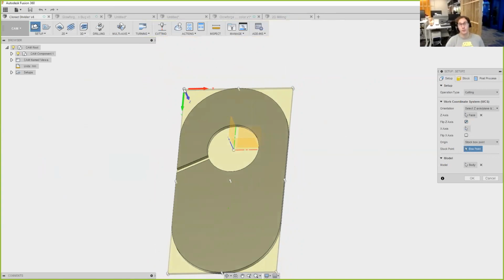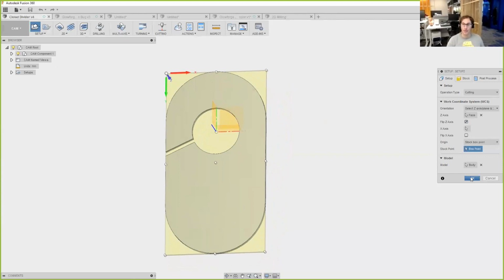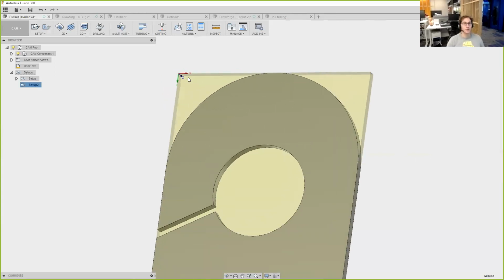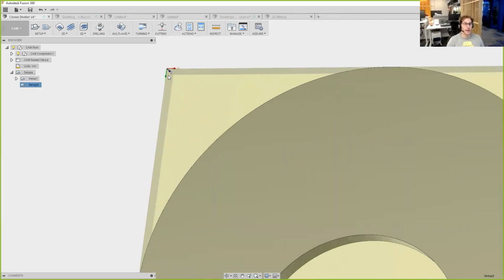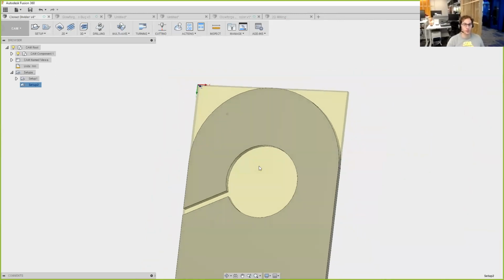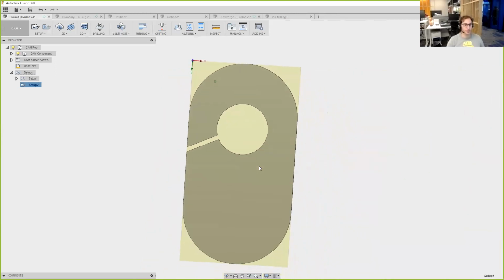I'm picking that corner because if I look at the Glowforge bed, in the top left corner of the bed, that's where Glowforge considers 0, 0. And so we're going to have the same thing right here. Perfect. And I'm going to say OK. And again, you can see this preview. This Y is facing down, X is to the right, and Z is towards the screen. And so now everything is looking really good.